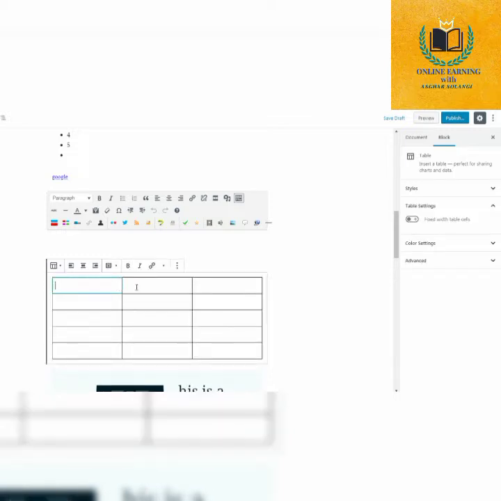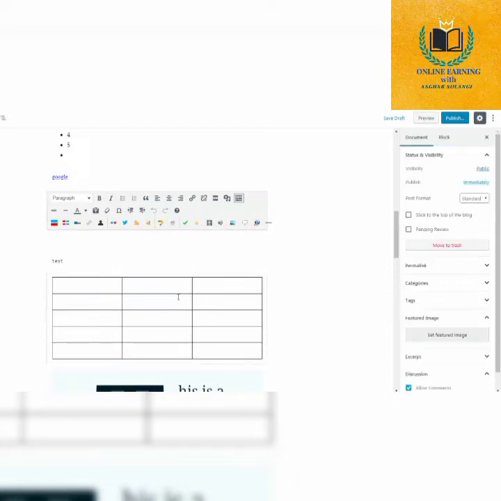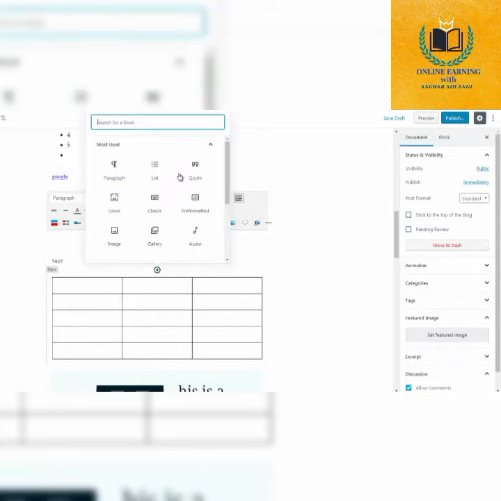And there we go. Now we can enter text within the table. This is amazing because this is something you could not really do in the old classic editor. You would have to find a plugin and all of that. So this is really neat. This is something that you would definitely use.